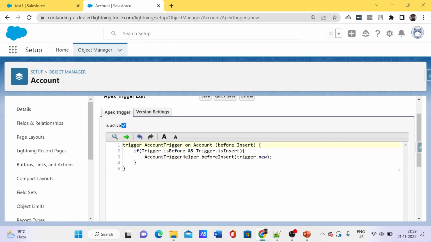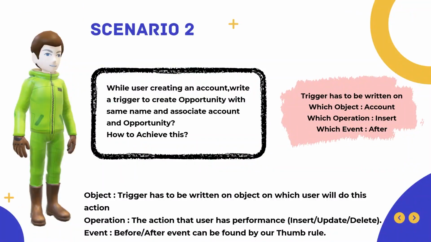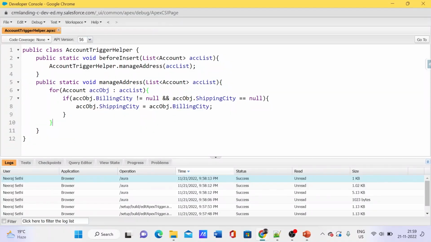So what we can do is write after insert here. Here we need the after. Same as we have created for the before, we can create for the after. Let me copy this one, let me go here.